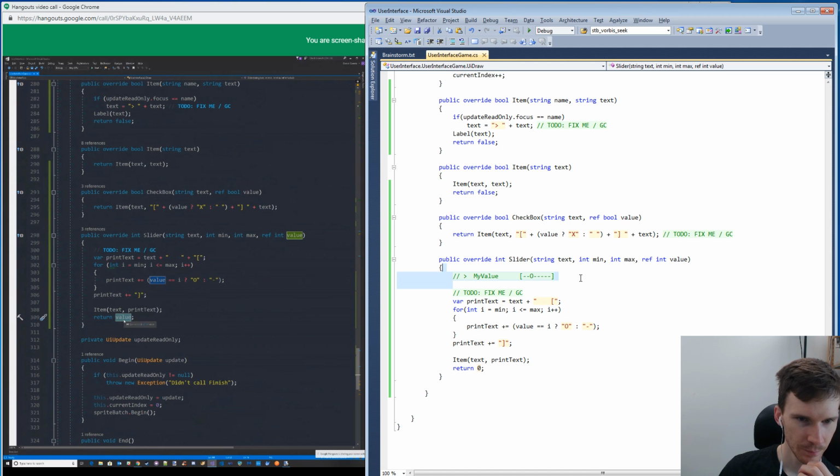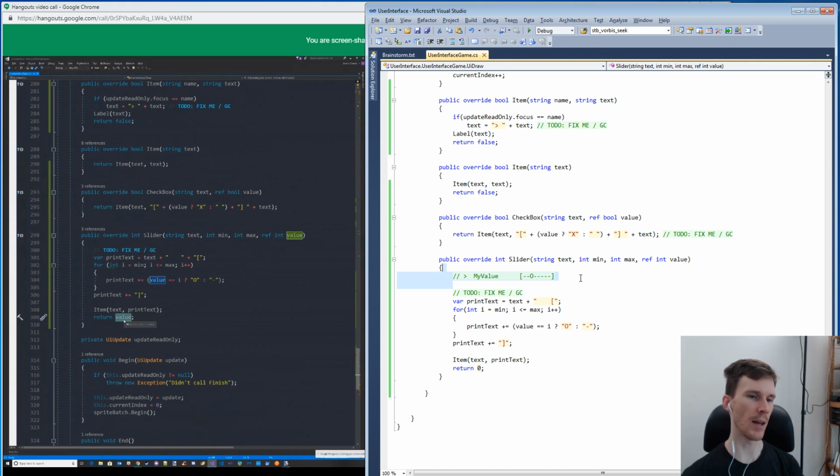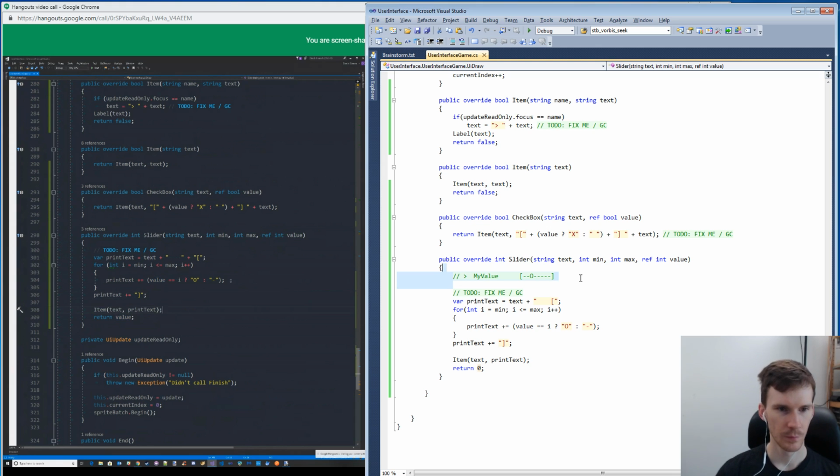Yeah, because it's a UI system, it doesn't care. You never signal a change from the UI system from draw. Although, isn't it more consistent just to return value, even though we know we're just going to pass value right back to itself?